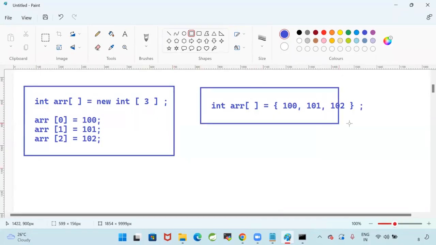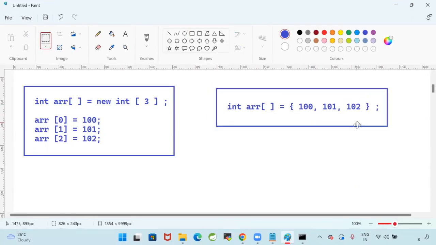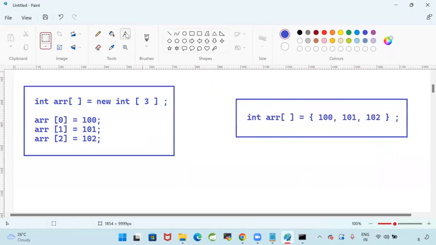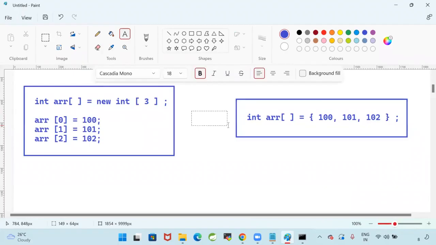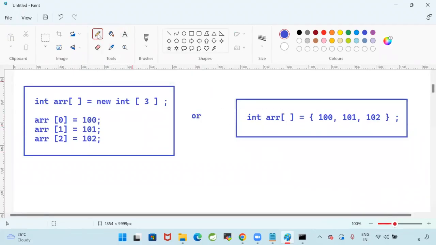But here I am creating the array directly with the values. Either we can create like this or like this. Both programs are valid.